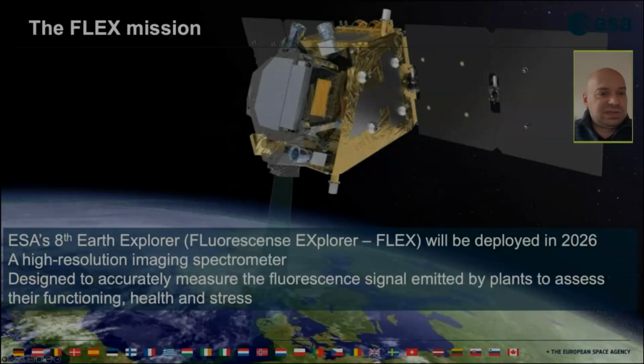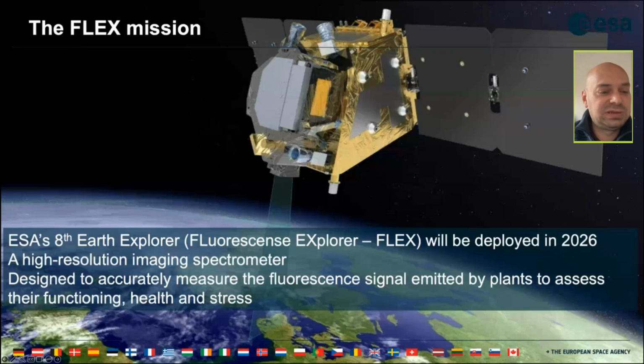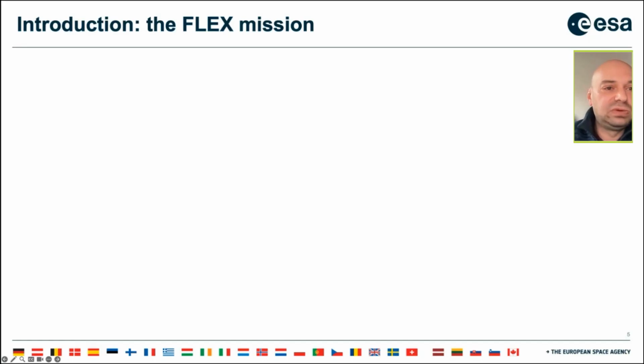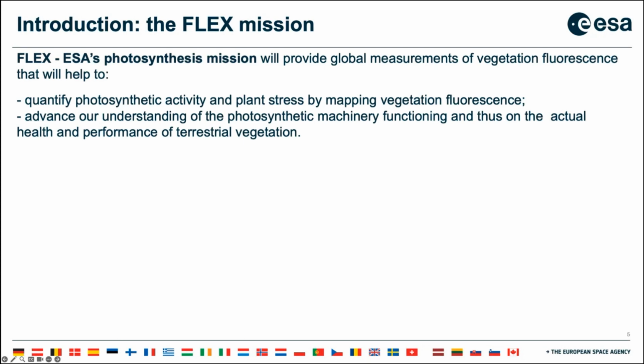What is Flex? Flex is the 8th ESA Earth Explorer mission, and will be deployed in 2026, having as a payload a high-resolution imaging spectrometer designed to accurately measure the fluorescent signal emitted by the plants to assess their functioning, health, and stress. I'm sure most of you know about the Flex mission, but just a quick reminder on the main specifications and main characteristics.